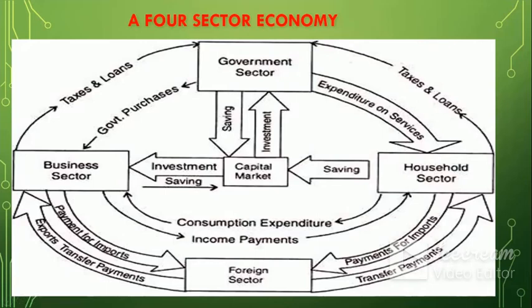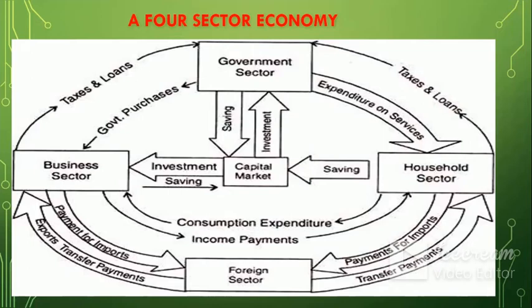Exports are injection or inflow into the circular flow of money in the economy. On the other hand, imports are leakage from the circular flow. So exports are injection to the economy. Imports are leakage from the circular flow. They are expenditure incurred by the household sector to purchase goods from foreign countries. These exports and imports in the circular flow are shown here.